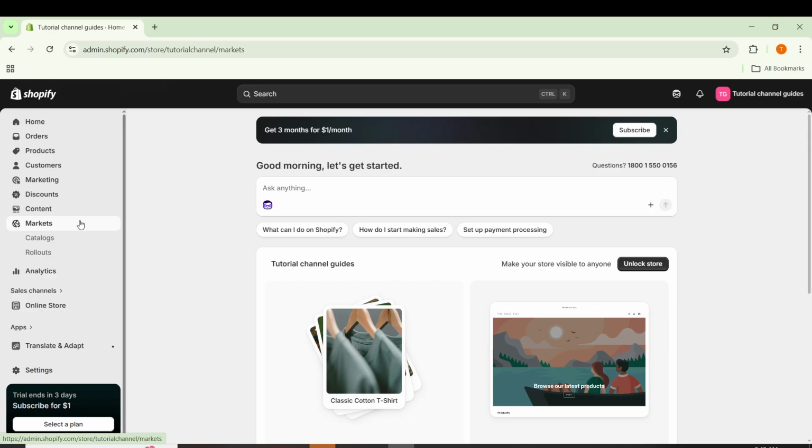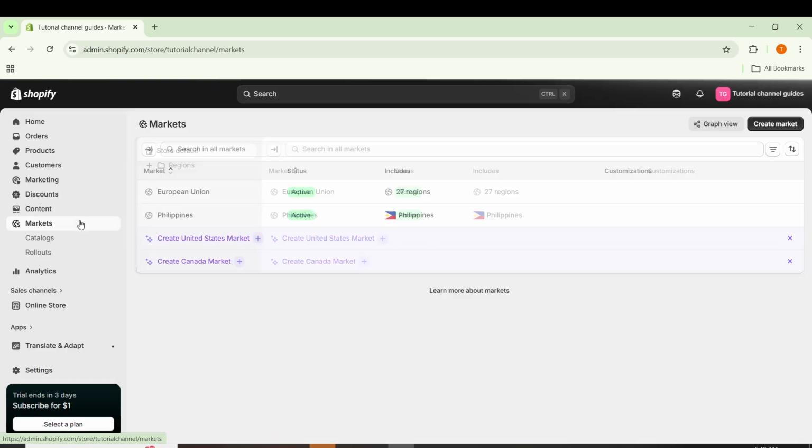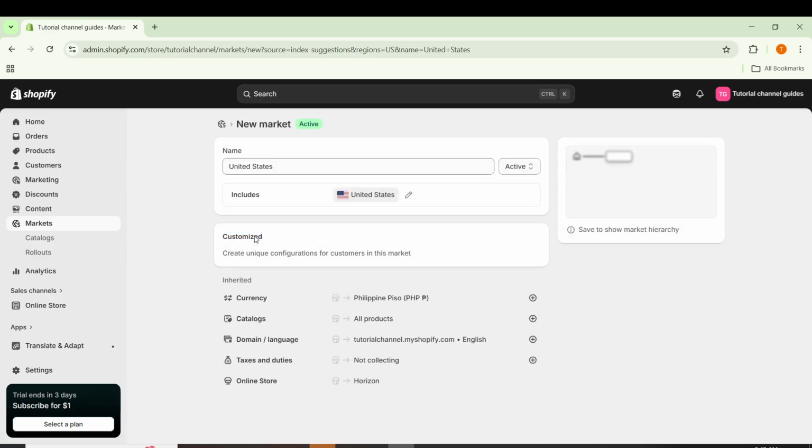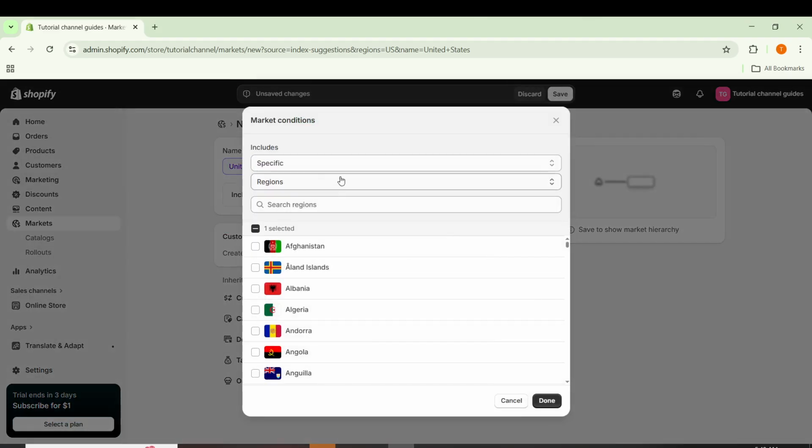This is where Shopify lets you control how your store works for different countries and regions, including the currencies that shoppers can use. Inside Markets, find the market you want to update. For example, you might have an international market already set up. Next to that market, click Manage. This opens the settings specific to that region, so your changes apply in the right place.